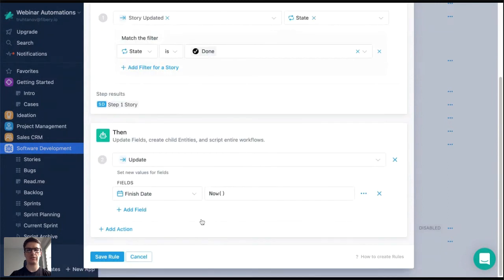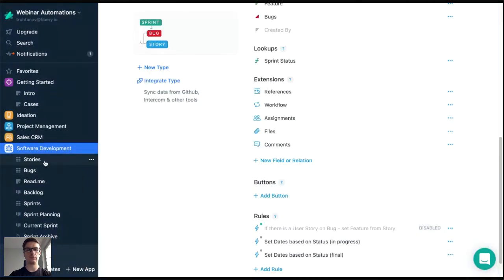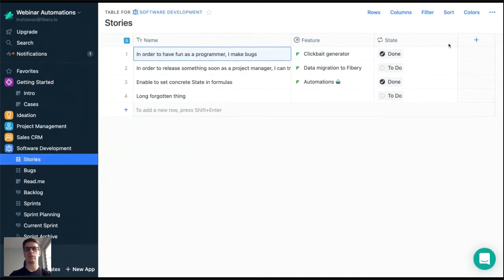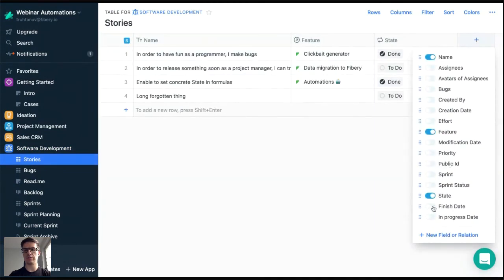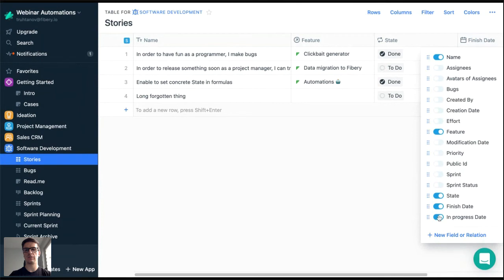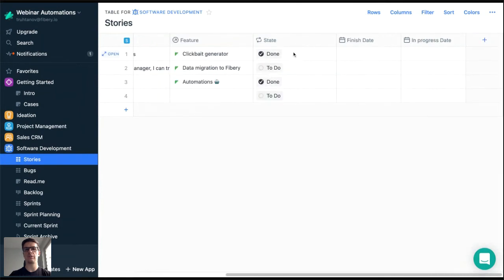Okay, save the rule. Let's go to our stories and show these finish and in progress dates. Right now they are empty, but when I update a story state to in progress, this date should be populated, and if I later update it to done, this field should also be populated.